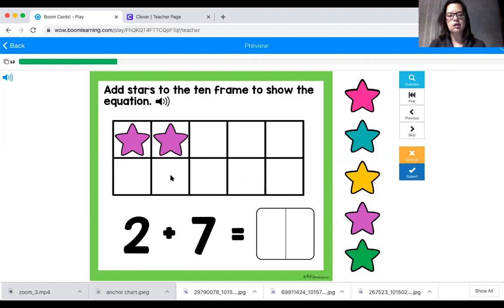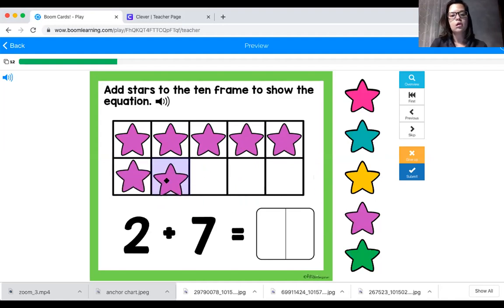Awesome. So I need to figure out how many Gus the Plus is going to add to 2. He's adding the number 7. So let's add 7 more stars. Count with me. 1, 2, 3, 4, 5, 6.